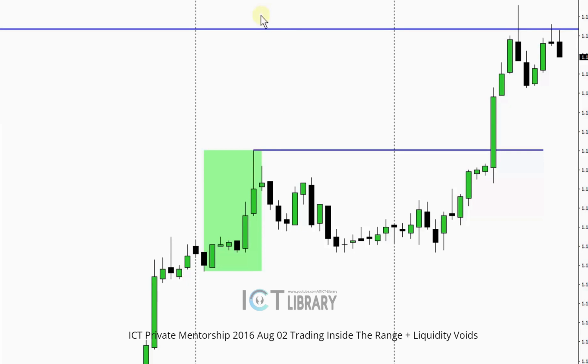So what we look for is markets that want to run hard initially, which is what we're seeing here. Once we see that, we have a new smaller range. Now what we're going to look for is a retracement back into that, not just to any old specific level. We're going to look for one specific level, and it's going to be this.